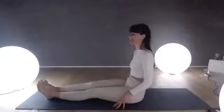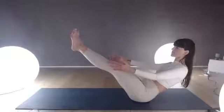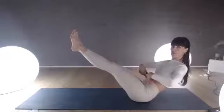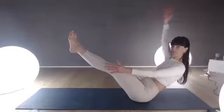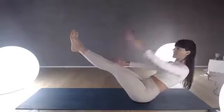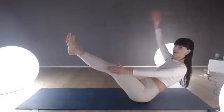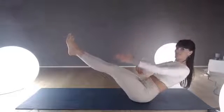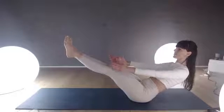I am. Inhale up. Hands forward, extending the legs, looking at your toes. Try to make the feet together so they stay longer. Ground, navel point in. You're going to lift the right arm up and down. Then the left up and down. Then both up and down. Then the right again up and down. Navel point in, left and down. Both up and down and stay there, breathing.